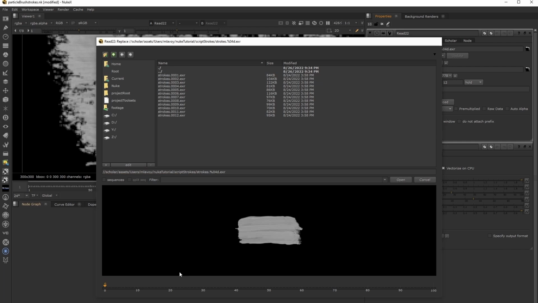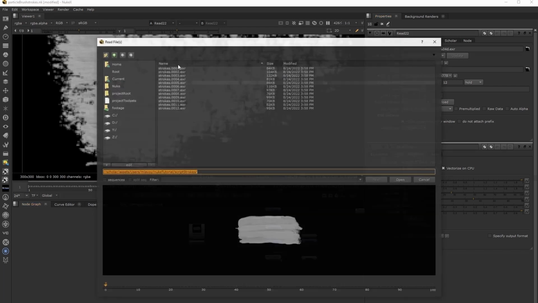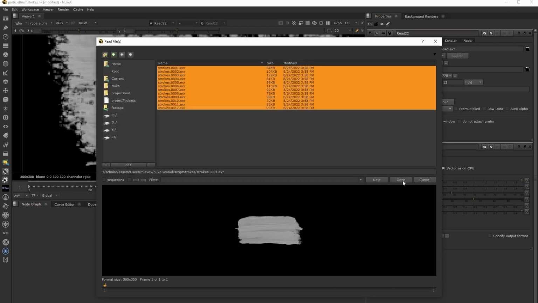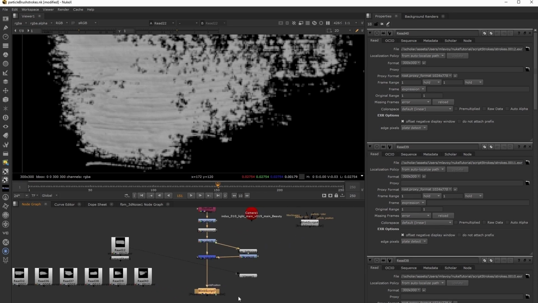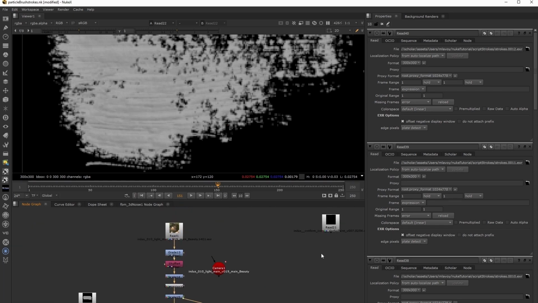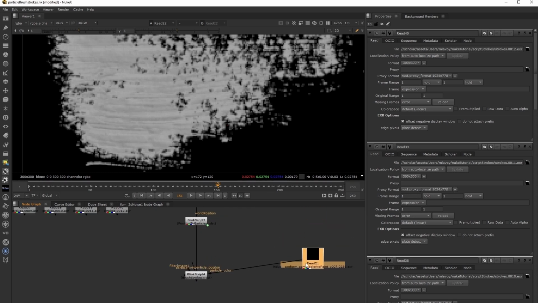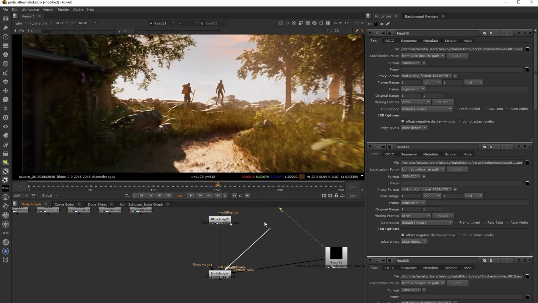I've supplied these as an image sequence that I'm going to load in individually to make the connections more simple, but you can obviously set this up using your own textures or even figure out how to create these procedurally. So if we take the second Blinkscript here, we connect our particle position to our particle output, and then we can take our final comp or whatever reference image you are using and connect this to our particle color input. And then we also have a third particle info input, which I'll explain in a second.